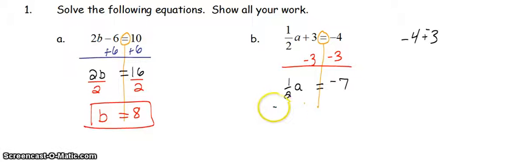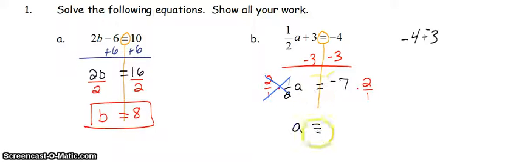We did this with solving one-step equations. If you have a fraction times a variable, you do want to divide that fraction, but we talked about how dividing a fraction is the same as multiplying by the reciprocal. If I multiply this side by 2 over 1, I have to multiply this side by 2 over 1. Here, I get 2 times 1 is 2, 1 times 2 is 2. That cancels. That leaves just your variable. That's why we choose to multiply by the reciprocal.